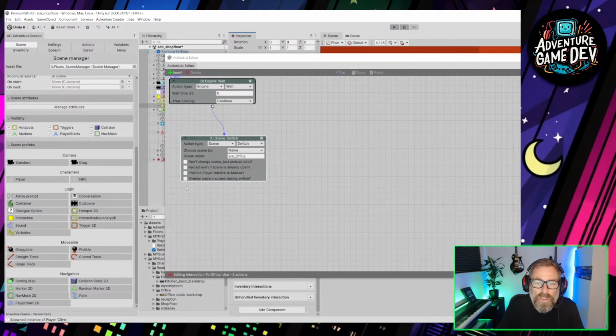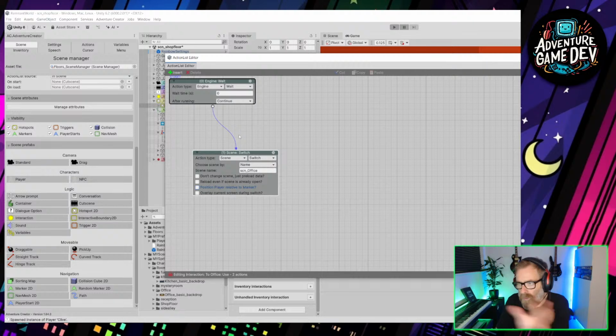There are some other options here as well. You can select relative markers in this scene where they want to be, but we're not going to deal with that. We're just going to do a scene switch. There's loads of ways to polish that. You can have nice fade outs and fade ins and things. We can add all that polish later. We just want to make sure it's going to work and move us to this next scene.